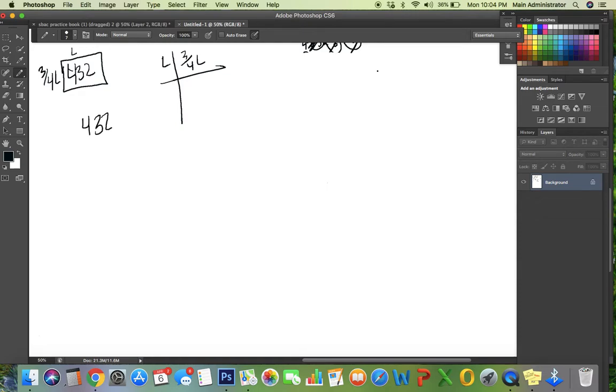So I'm going to start with 20. Let's see if that will divide evenly. 20 goes into 40 twice. And I already see a problem. 20 will not go into 32 evenly. So if I did 20, this wouldn't work. So it's a no. Let's go a little higher. Since this ends in a 2, I'm going to try 22.